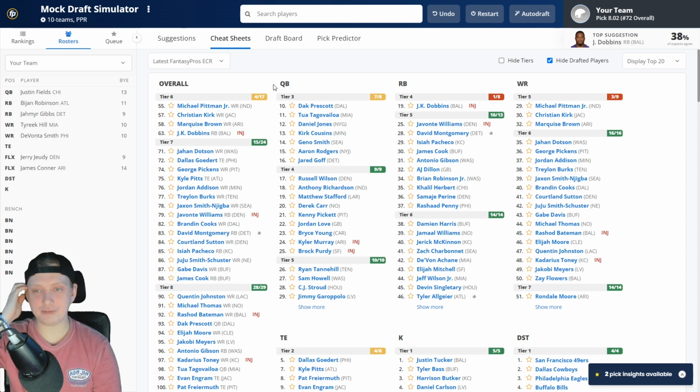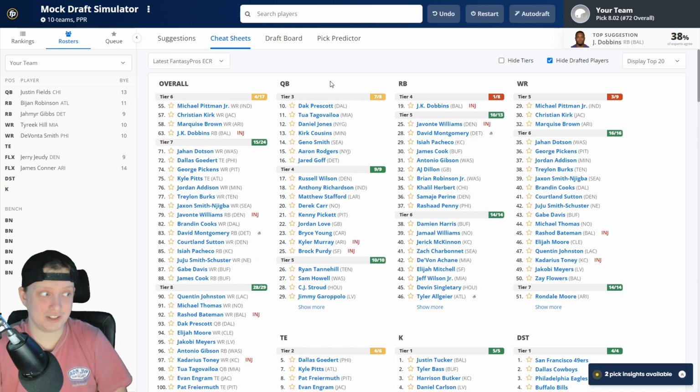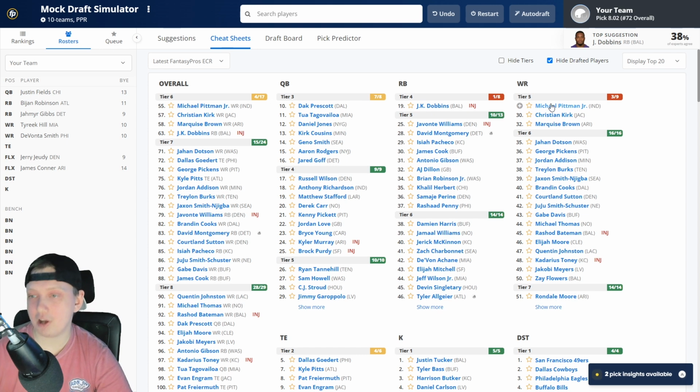I'm not just drafting some guy. I think Josh Jacobs is going to come back. I think Josh Jacobs is so good that I'm willing to take the risk in the 3rd round on him. I don't think J.K. Dobbins is good enough, even in the 8th round, to take a risk on him because of that. So we're going to go with Michael Pittman here.